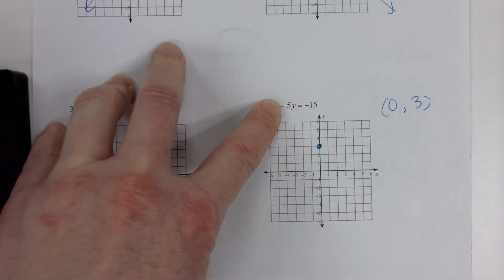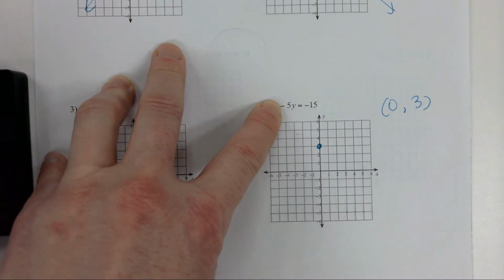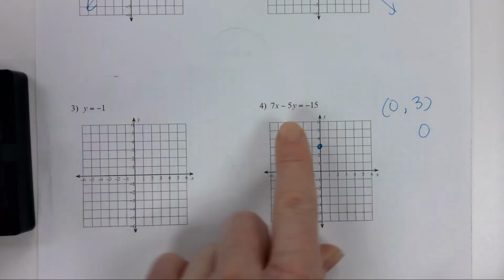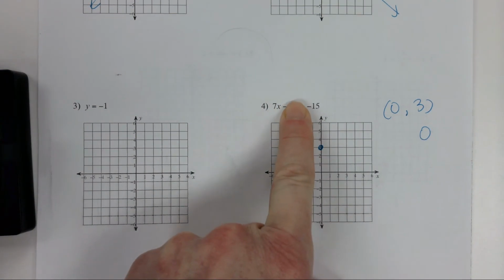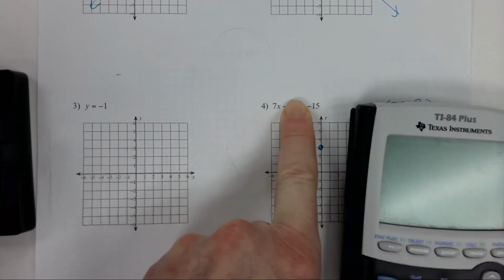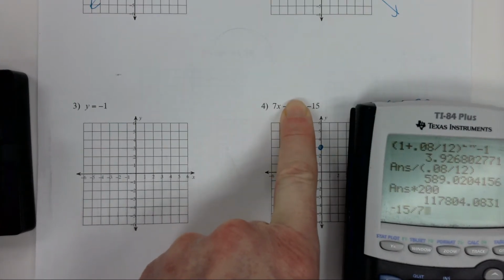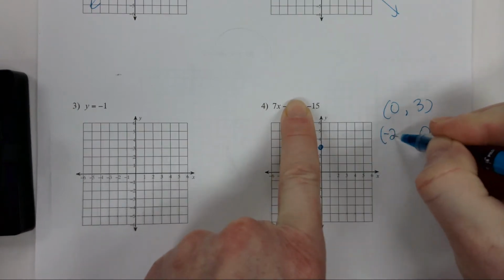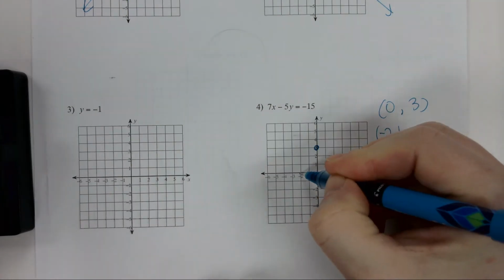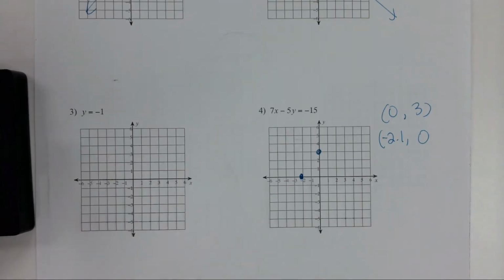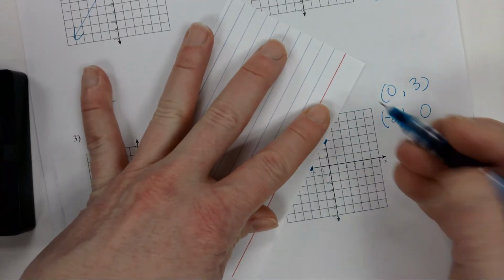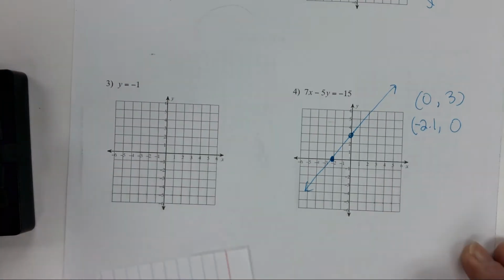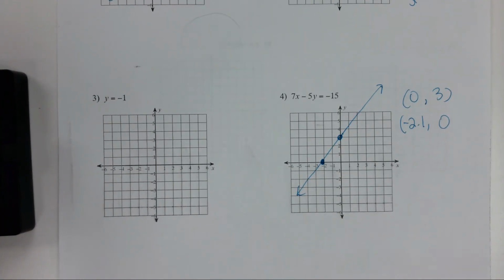I'm just finding 2 points on the graph. I'm finding 2 easy points, the x-intercept and y-intercept. Put 0 in for y. That goes away. Now what am I going to divide by? 7. So I do -15 divided by 7, and it's not exact. I get -2.1. So I put about a little past -2, and I connect my lines. I divided by 7, yes, Landon, to get that.